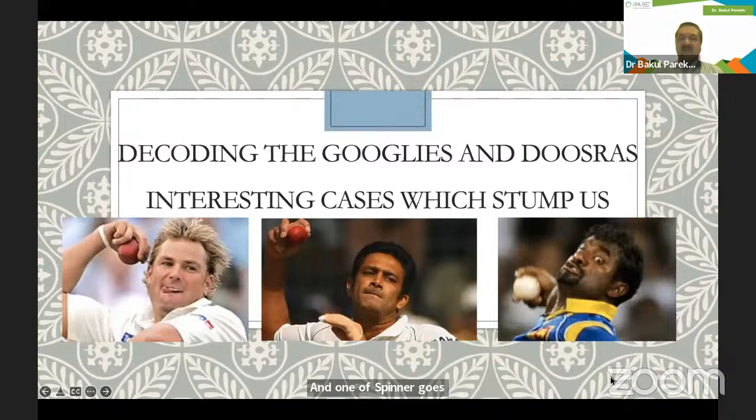So all these googlies are there in our day-to-day practice also, where many cases mimic each other, no? And they have common presentation and they can fool us anytime. So if you take a thorough history and do clinical examination, 85% of the time you will be rational and you will be able to narrow down your differential diagnosis. And accordingly, you can do a few investigations and come to the right diagnosis.